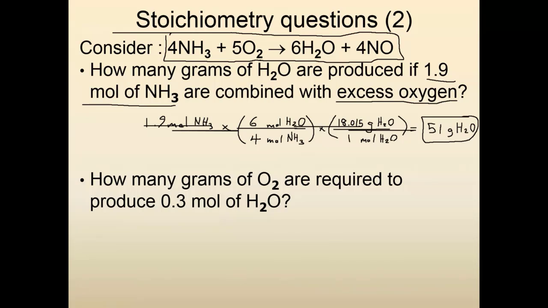All right, let's go ahead and take a stab at the next problem. It says, how many grams of oxygen are required to produce 0.3 moles of water with this equation? Since it's a similar problem to the one that you just did, go ahead and take a stab at it, and let's see what you get. Once again, raise your hand once you've got an answer. Okay? All right, let's go over it.